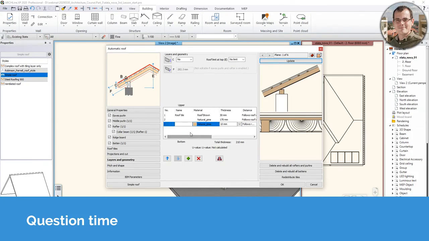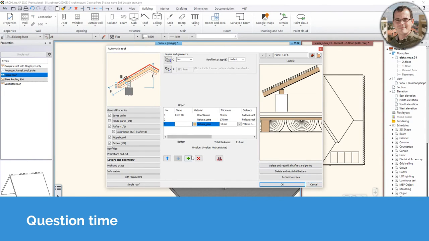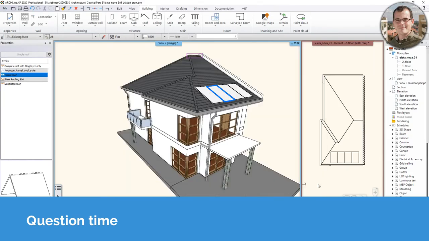Another question about this was if you can use manufacturer elements for this. Well, for this, the best you can do is download the texture from the manufacturer's website, and then the hatch pattern and the texture would look the way it should. So that's just something I wanted to add as a side note for yesterday's show.